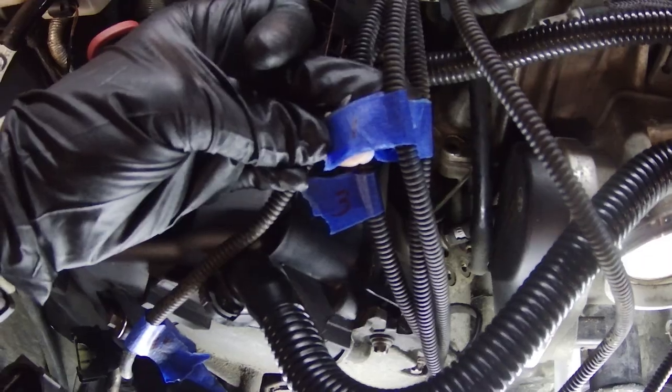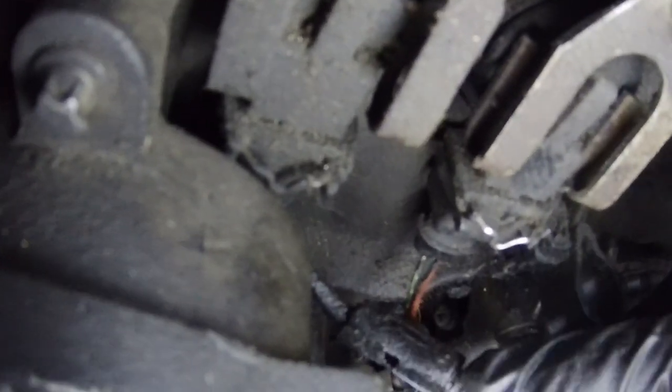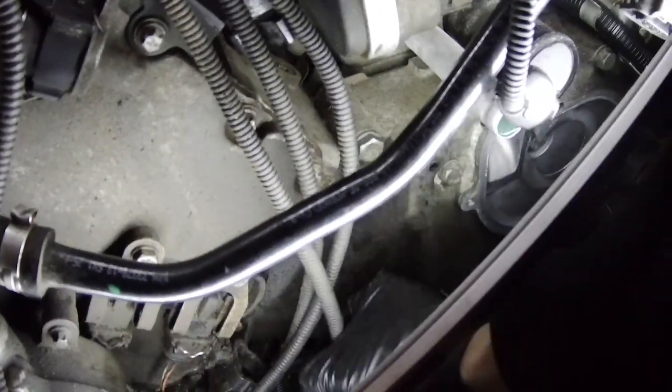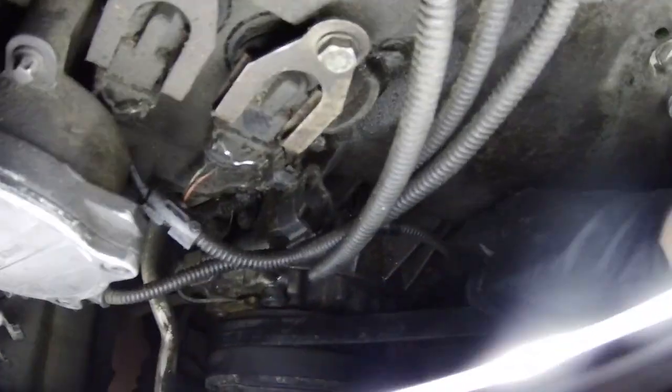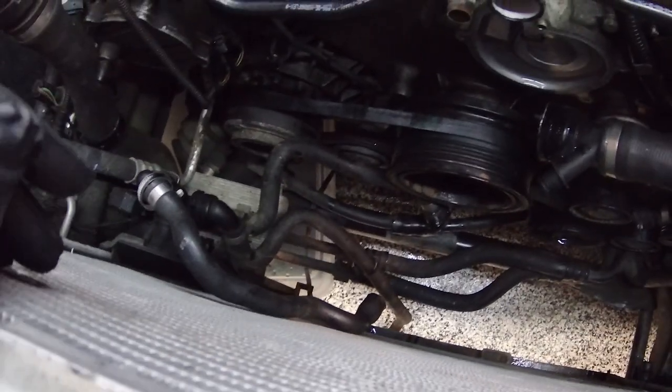So we've got number 1. Number 1 is going down to the vacuum pump down here on the side. Number 2 is going to those dual plug-ins, the solenoids. Number 3 is going back down to that nasty little place right around the back, all the way down under the car into the oil pan, which is a complete bear to get at.